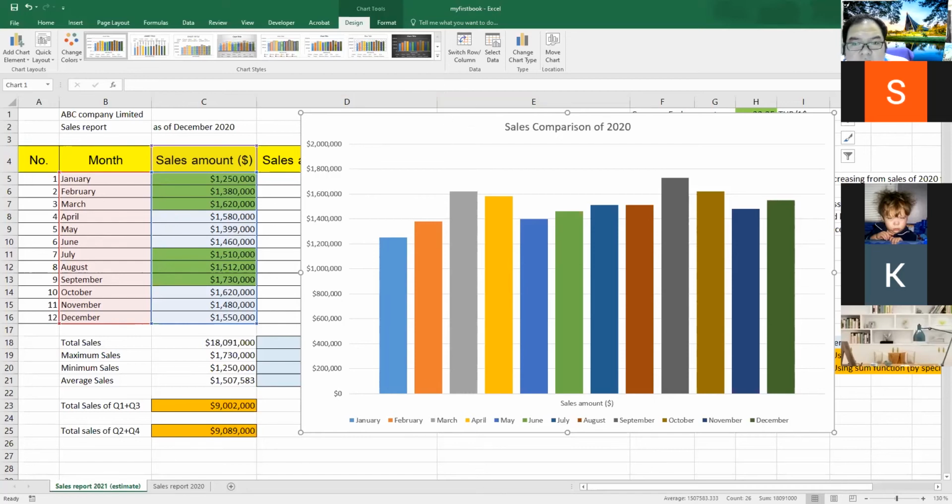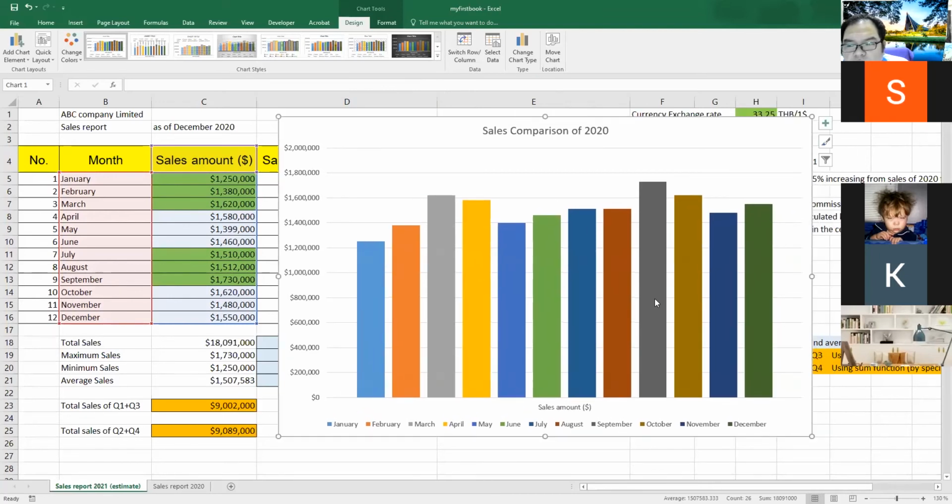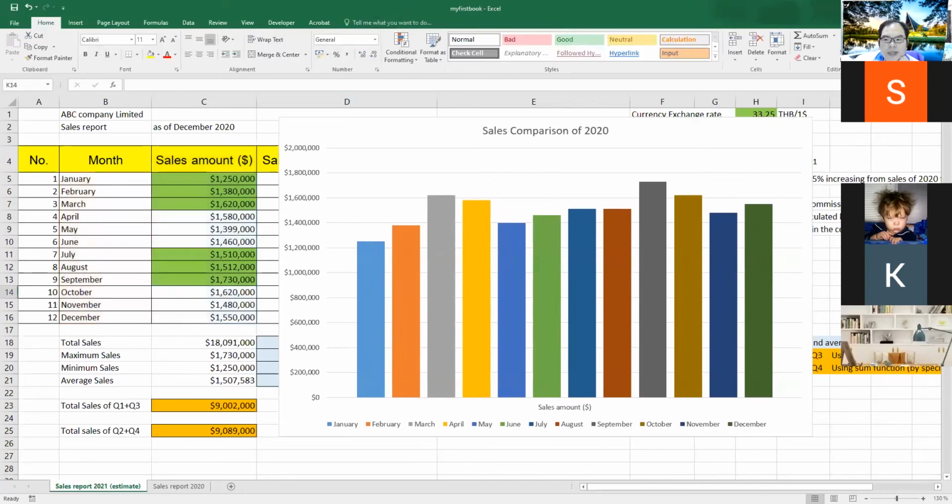In this one, you can see that when we have this chart already, if you print out or make this sheet a PDF, what will happen? You click on somewhere else in the worksheet first. Don't click on the chart.